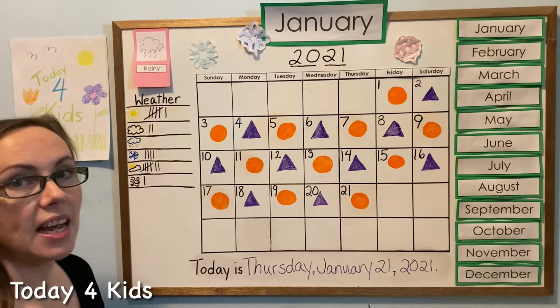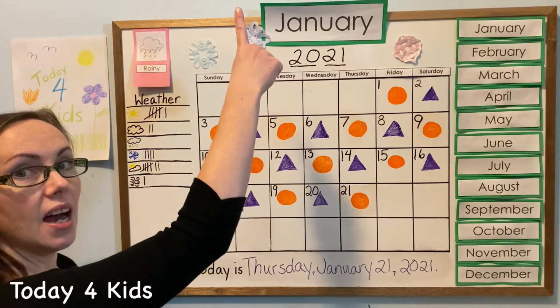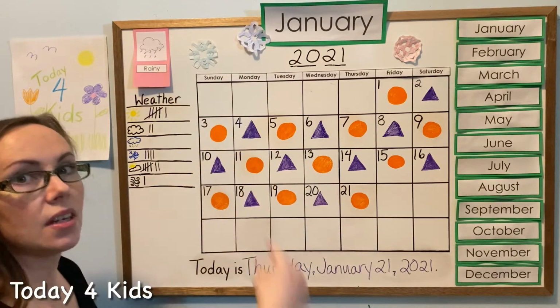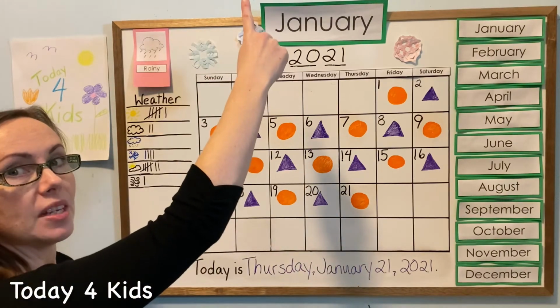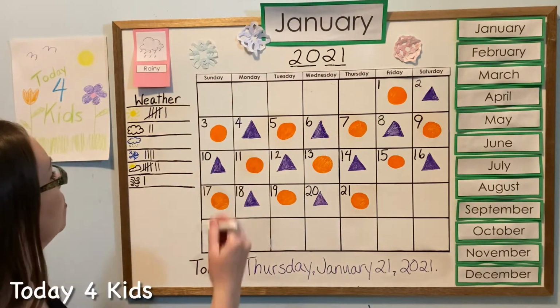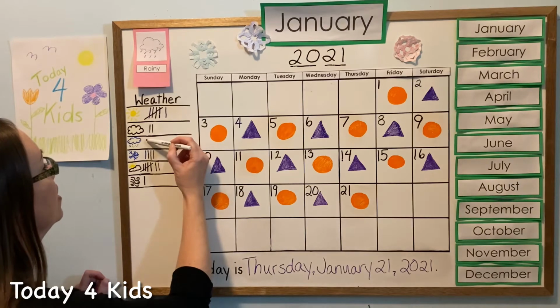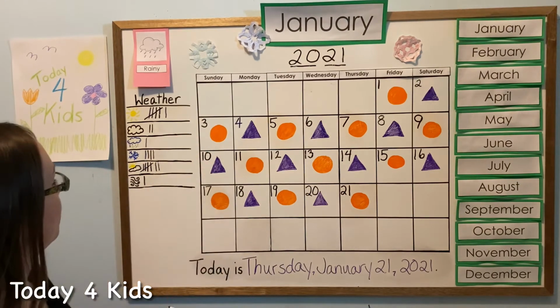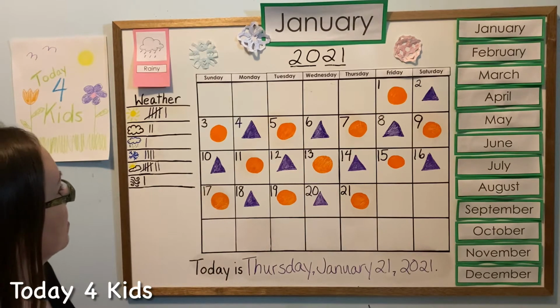And do you remember how to make a tally mark? Put your finger up to the sky and strike it straight down. One more time. Up at the top and straight down. So we're going to make one tally mark here. Do it with me. Start up at the top and strike it down. That's exciting.